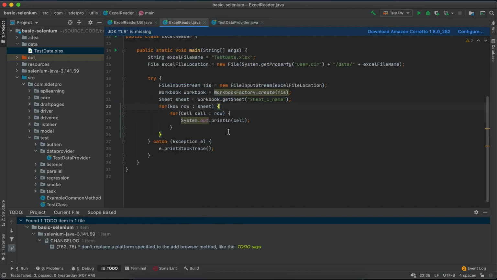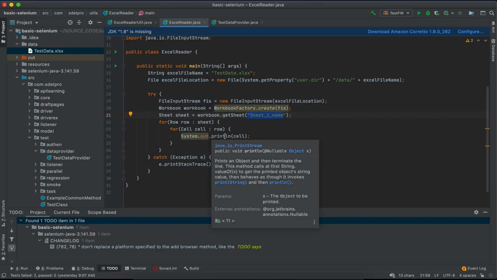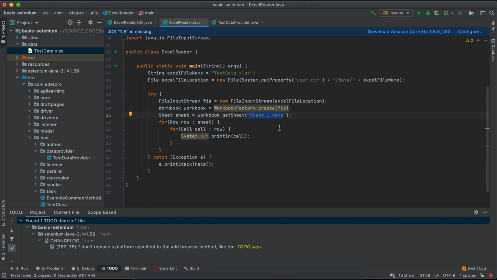I also showed you a very basic way to read an Excel file based on the sheet name, and then we can access all of the cell data. So in this lesson, we will create a utility class, and in this class we will provide a utility function that we can actually use in the test script.